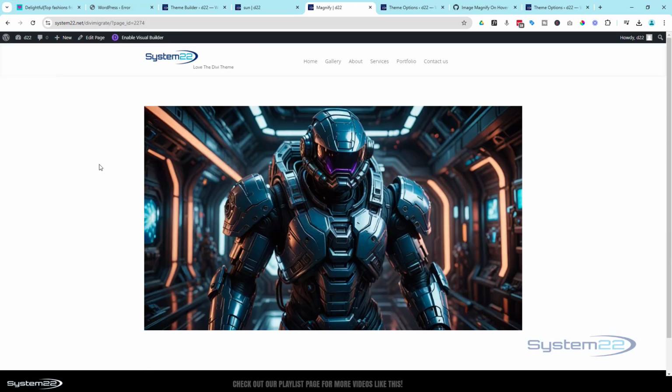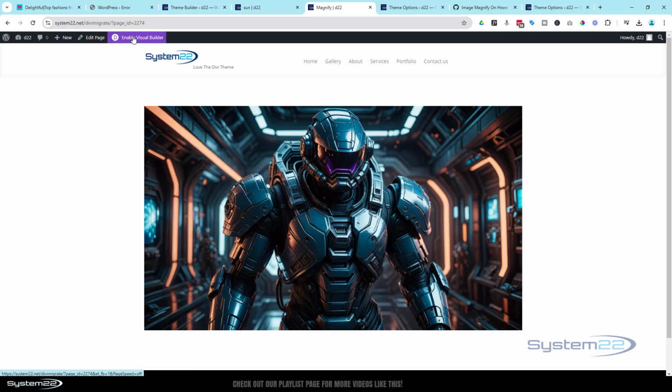Now when I roll over, that magnifier should be bigger, and it's got that white border right there. It's going to magnify 3 times now. I still didn't show you how to get rid of that crazy number there. I'll show you in a moment. So that's how you can up the magnification and up the size of the magnifying glass. Of course, you can make the border around it bigger or smaller if you want to.